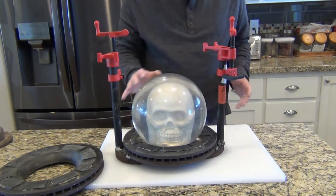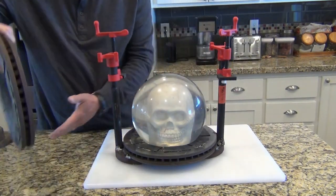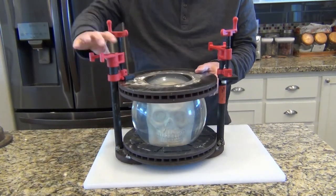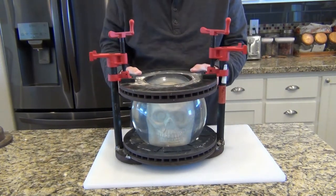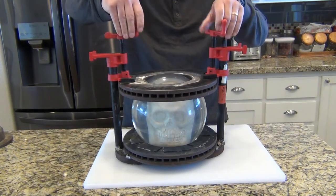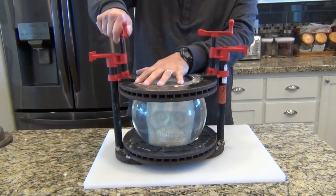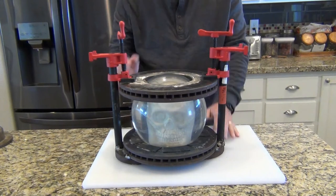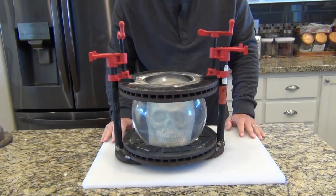So we have our bowling ball in the jig. You place the top onto the jig, rotate the clamps into place, and clamp it down. It doesn't matter if the top is level — you just tighten it. Its only purpose is to hold the ball in place. Get it nice and snug. Now you've got a ball you can put into a drill press and it won't move, but you don't have your pitches yet.